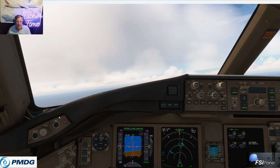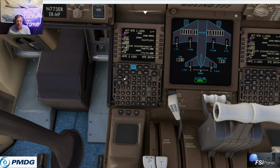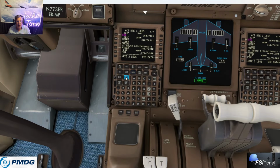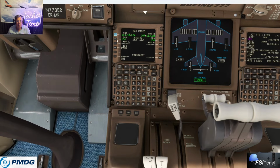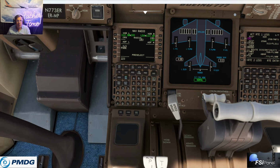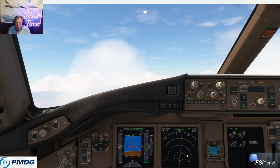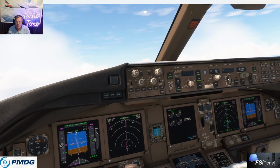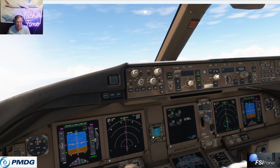All right, so we're in VNAV, LNAV. We should be 250 to 11. We're flying inbound on the Canarsie. If you wanted to look at that, some guys like that stuff. You can go to NAVRAD and put that in. Put in Canarsie 223. If you really want to, then you come up here, you can go to VOR, and there you have it, if you're one of those guys. No requirement to do it. It used to be back in the old days, but now we don't do it. There it is, but I'm going to leave it a map. That's good enough for me.